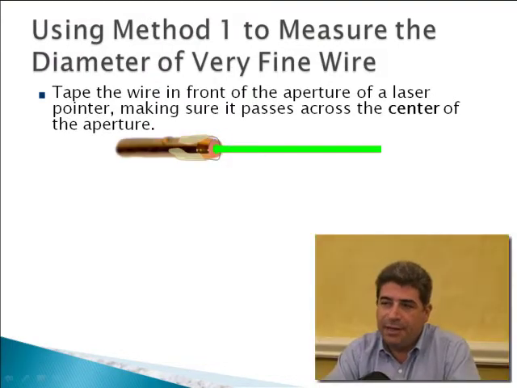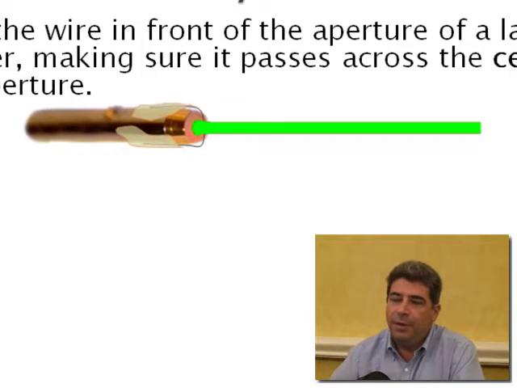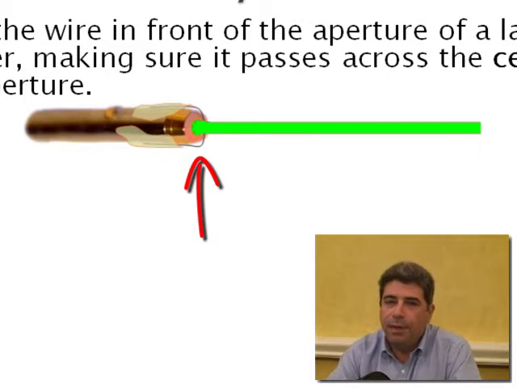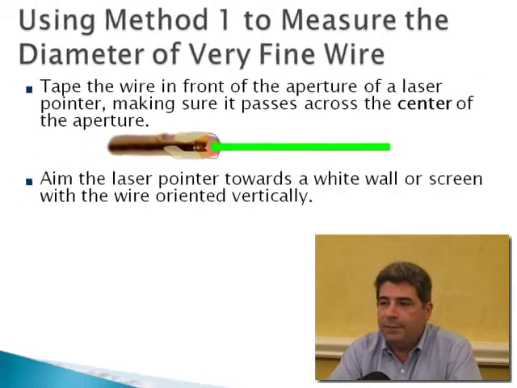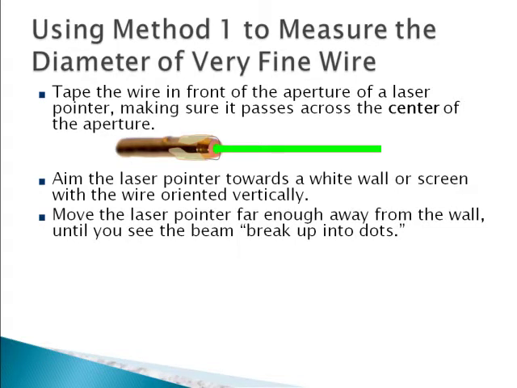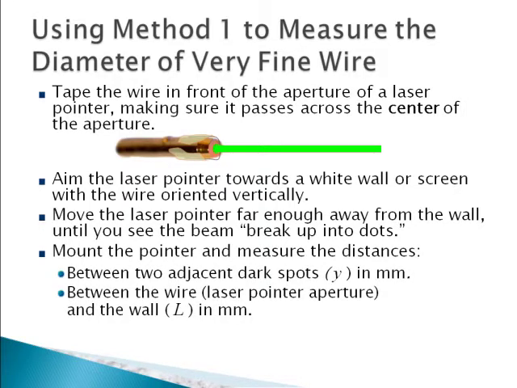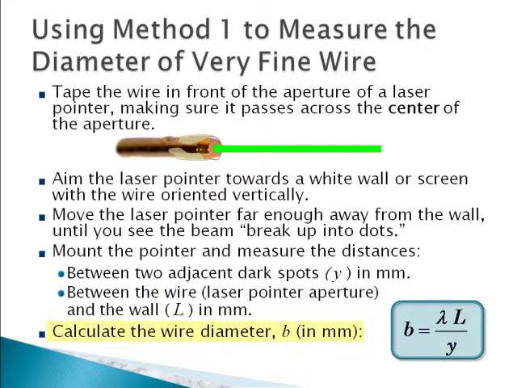Now let's look at the demonstration of setting up the experiment that I did earlier with a laser pointer. To create the interference patterns using method 1, you need a laser pointer on which you're going to mount in the center of the aperture a very fine piece of wire. Then aim the laser pointer toward a light-colored wall to use as a screen. Once your laser pointer is set and aimed toward the screen, move far enough away so you will see the interference fringes on the wall. Once we have the fringes on the screen, we'll measure the distance between two dark spots and the distance between the laser pointer aperture and the screen.